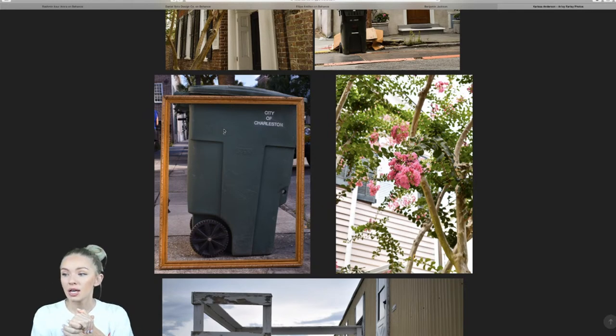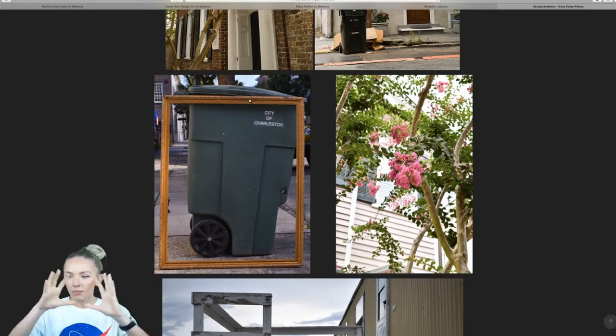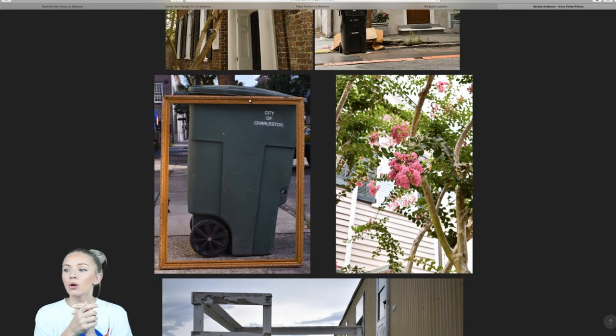I think that would be really interesting to do in this case, because I see that you have this vision and you love it. If I would see this, I would totally take a picture of it too, and I would be like, wow, this is so cool. Because usually we frame things that are totally out of this world and amazing, like artwork and paintings. But this is just an everyday object and it looks so interesting in this frame, right? In this golden antique frame. So maybe there is a way to extend this to a longer case study, a longer project, where you reuse this concept on different objects. That would be really interesting.